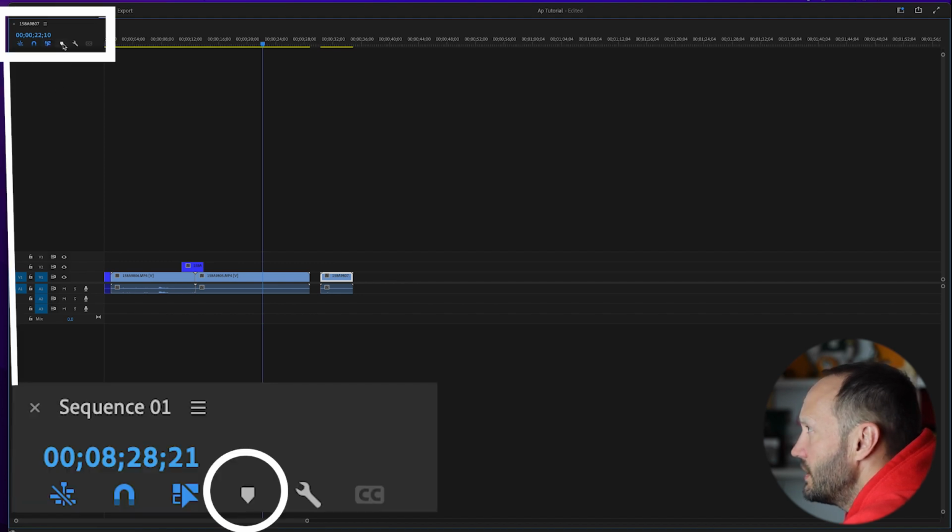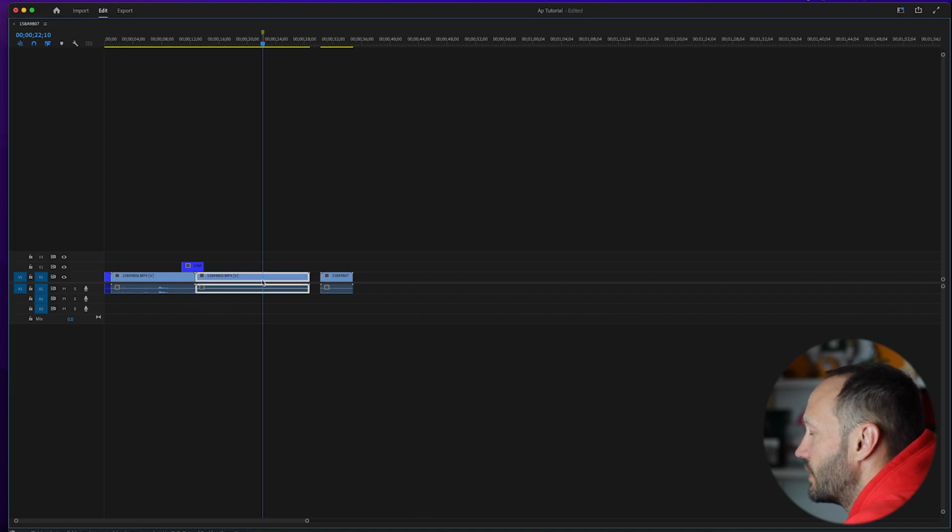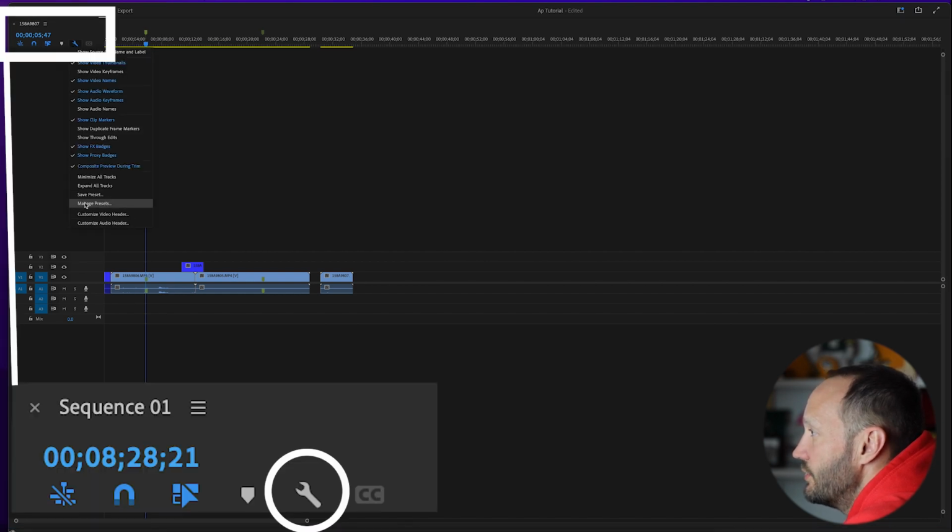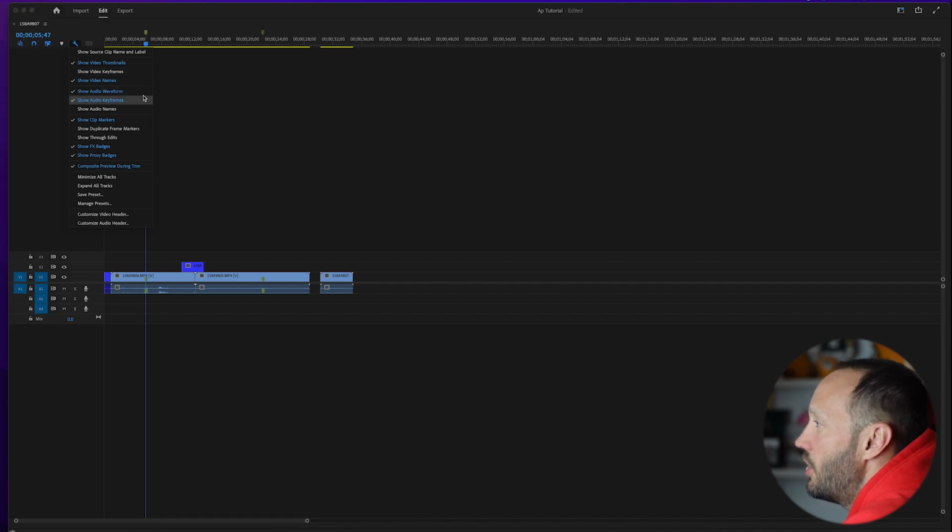This is to add a marker, and a marker marks a place in the timeline. If you have a clip selected and you hit the marker, it's going to put the marker on the clip. But typically what I do is I add it up here in the time ruler. So I press the escape key so that I don't have any clips selected, and then I go to the point where I want to add the marker and I click on the marker, and that will add the marker above in the timeline panel. And then you have the timeline display settings, so you can see keyframes or names or whatnot. You can see all of this stuff.